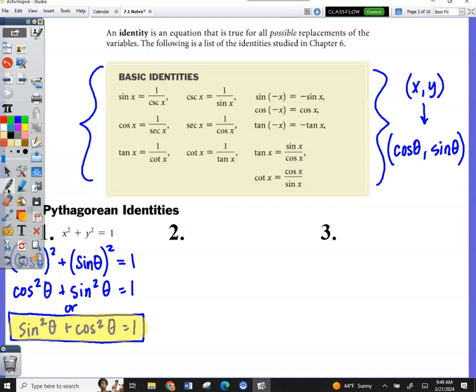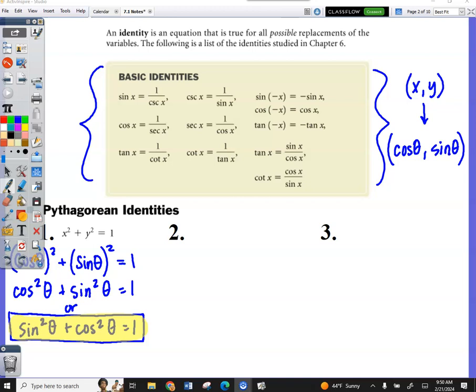Use that. We're building all of these identities. That's just a fancy word for formulas. We're building all these formulas so that we can manipulate equations by using substitution, which means in an equation, if I ever see sine squared plus cosine squared, I now know I can erase that and replace it with a 1 because they are equivalent. Okay?